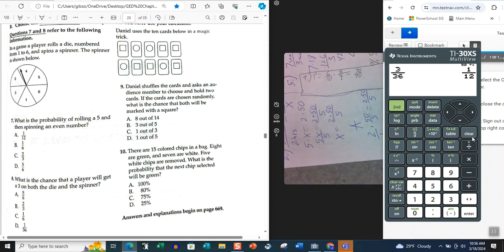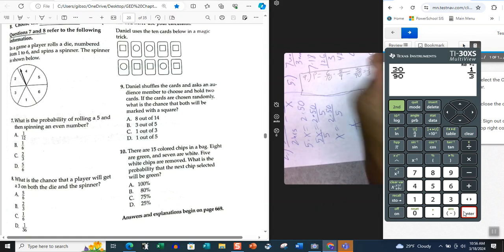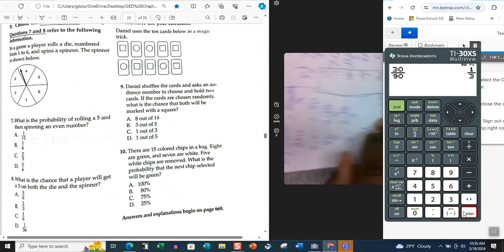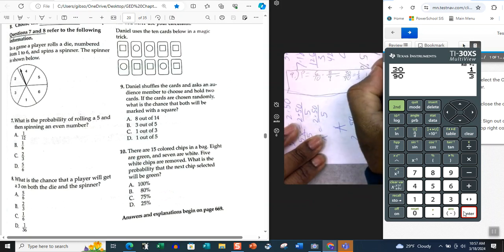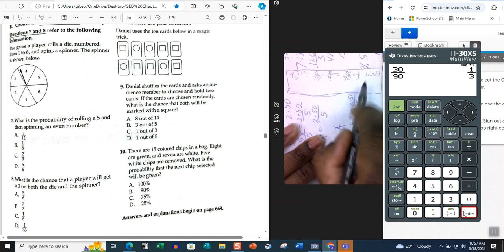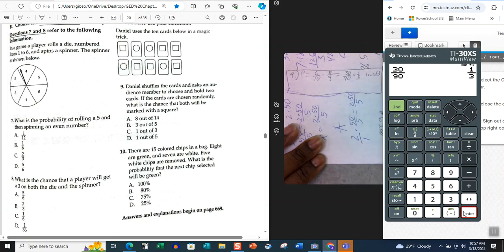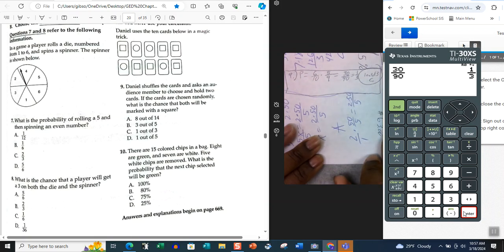Now we take our calculator. Press N over D. We'll type 30. We'll hit the down arrow, 90, and press enter. So it's 1/3. Now we know when we're dealing with a fraction, the numerator comes before out. So this is 1 out of 3, which is C. So that is your final answer for number 9.